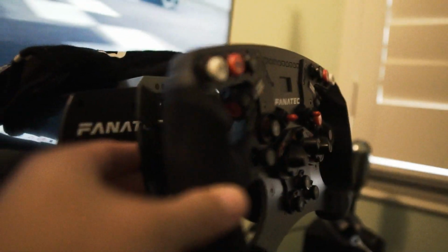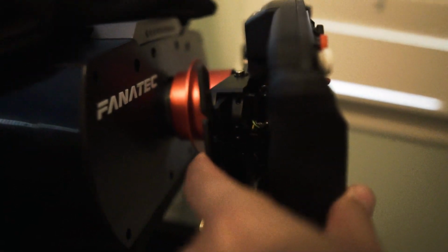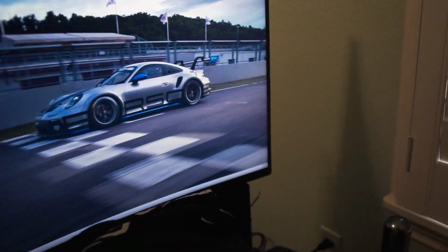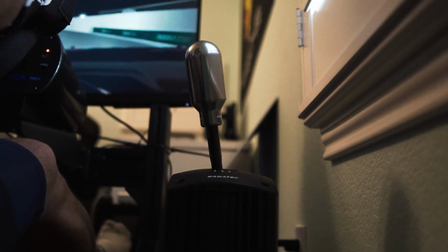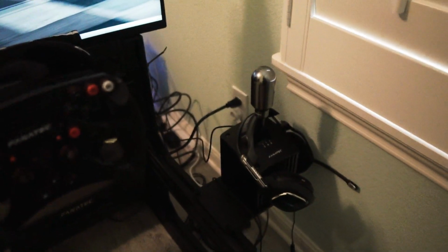But I love this steering wheel because I installed the advanced paddle module. So they're magnetic shifters and they're super tactile and feel just like the real thing. Love this steering wheel. For the most part, I do iRacing. The shifter's good. No complaints there. I will say the gear changes, like 1, 2, 3, 4, I've noticed a lot more misshifts. I don't know why. Not like going in the wrong gear, but actually just shifting.